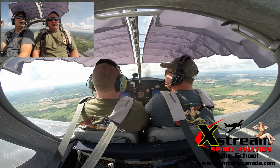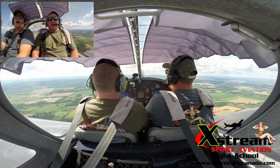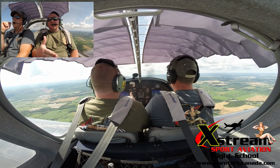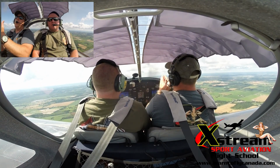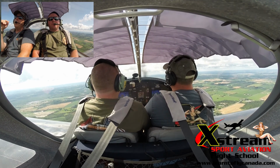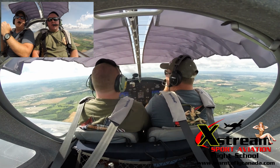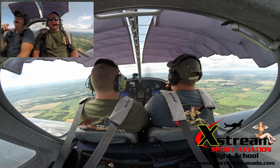So none of the controls in the plane will reset to 0, will they? Like if I push on the rudder and leave it there, it'll stay in that position? No, it will. If you get your feet right off it, generally it'll go to the path of least resistance and go straight. Oh, okay. There's no spring or anything pulling it back into place. Okay. It's just relying on the wind going over and maybe holding it straight. Okay, that's what, okay.